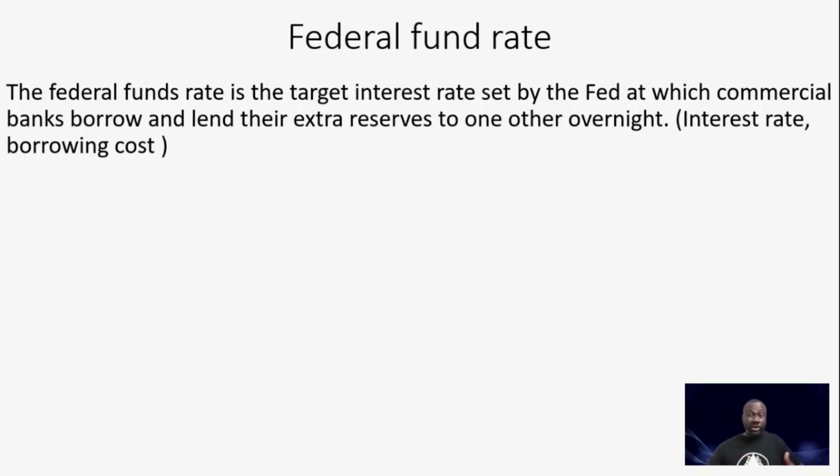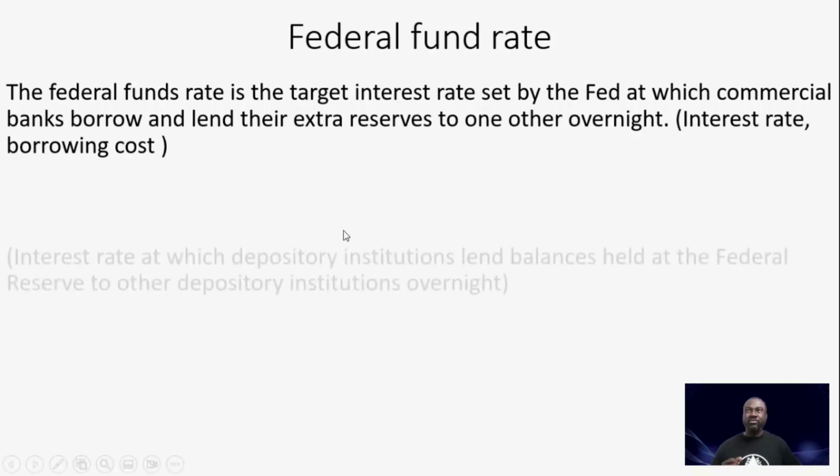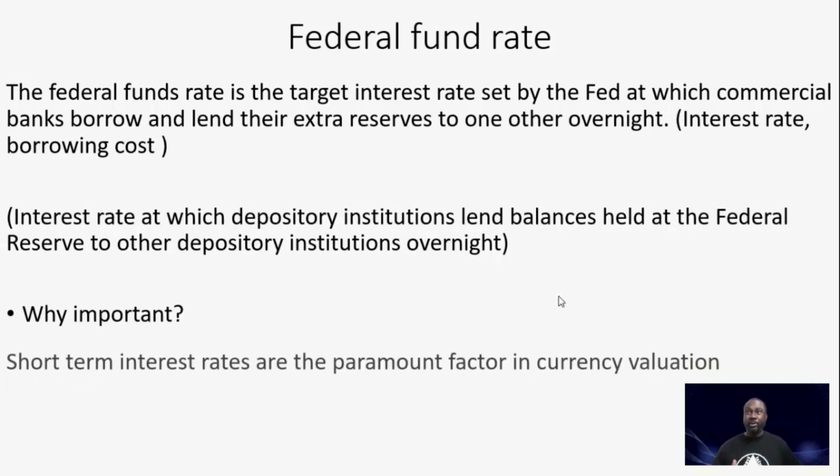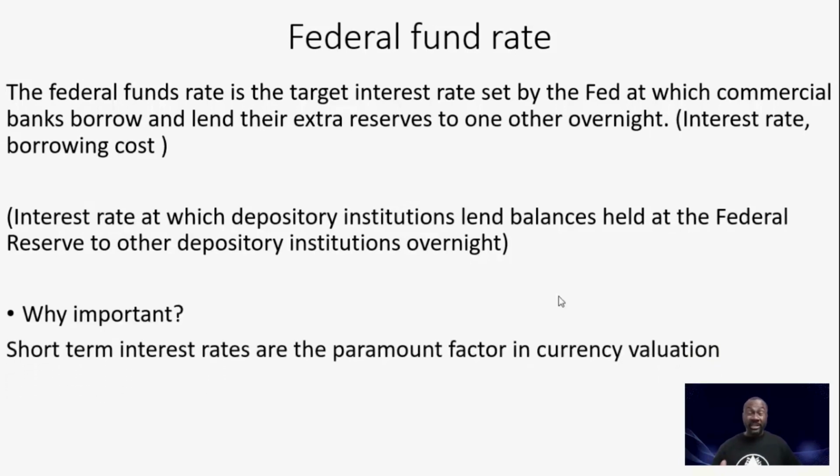So if you are a currency trader, you need to know about the federal fund rate. So the interest rate at which depository institutions lend balances held at the Federal Reserve to other depository institutions overnight. You need to know that. That's overnight. We already said that. This is important. Why is that important? Short-term interest rates are the paramount factor in currency valuation.